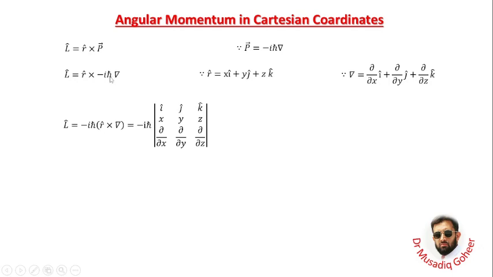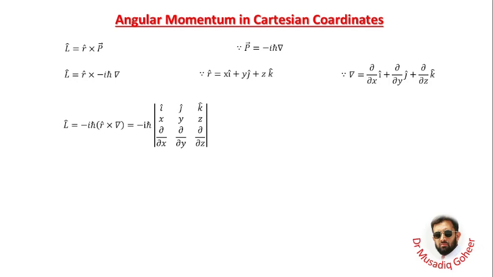We take common minus iota h cut, and the determinant can be written as follows for two vectors whose cross product we want to evaluate: i j k on top, and below in the column of i cap we will place the coefficients of i cap. First the position vector r coefficients, then x, and partial by partial. This is a very basic technique. I hope every student of quantum mechanics knows about that.